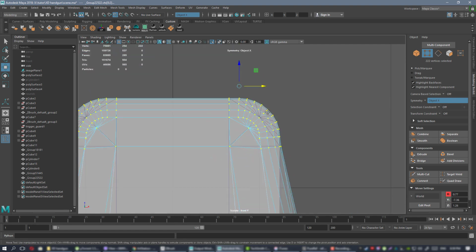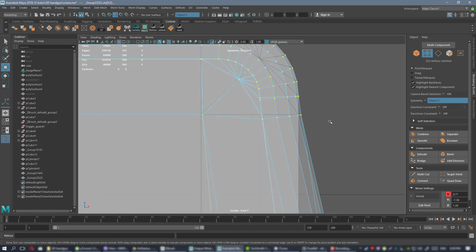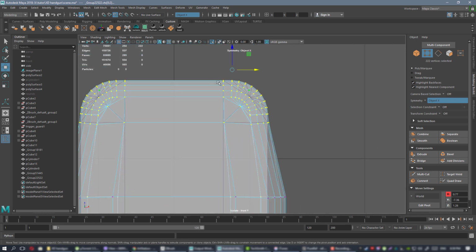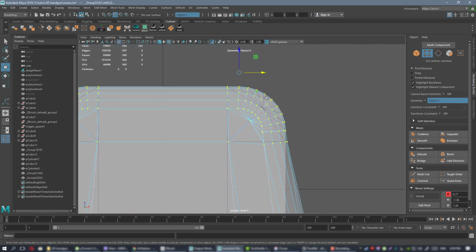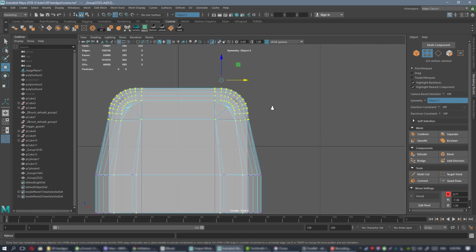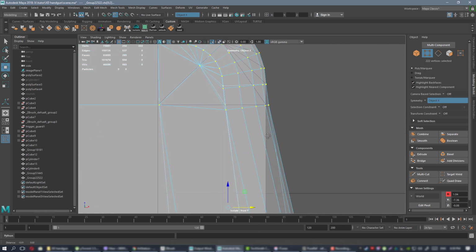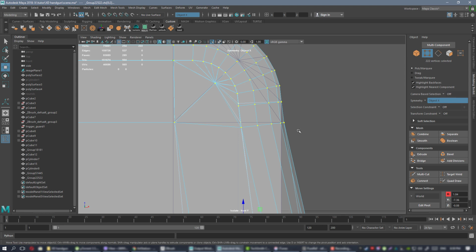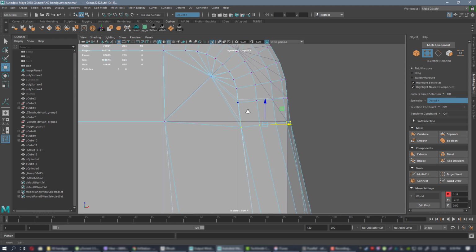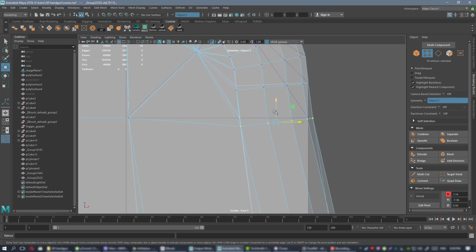Yeah, like this. So it perfectly fits over here. And what I want to do now is make this line over here better.